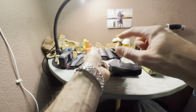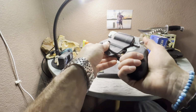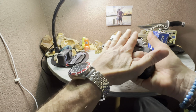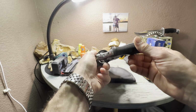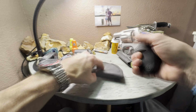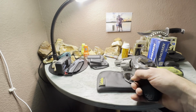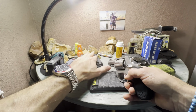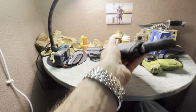Someone mentioned in another video I did on this to use a leather holster, and that would be a great consideration if you want it to be a little more comfortable. But this little slim pistol is so small that you really don't notice it with this plastic one either. But I have this one. It's a little bit faster of a quick draw. If I'm going for a ride on my motorcycle or something like that, I will throw this one on. But for the most part, I like to just throw it in here and throw it in the pocket.